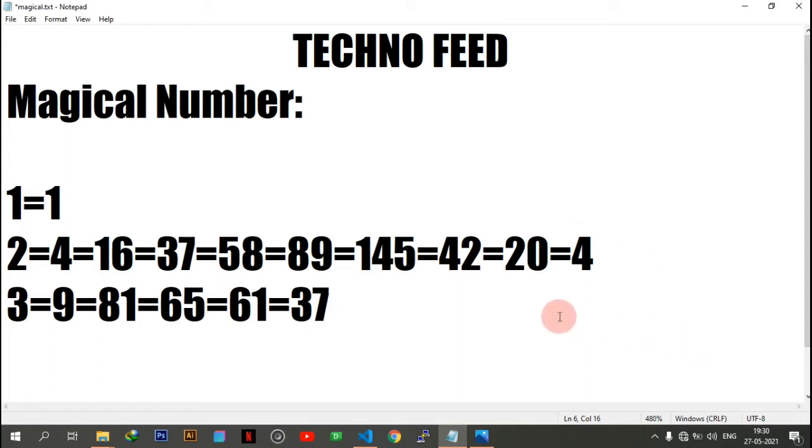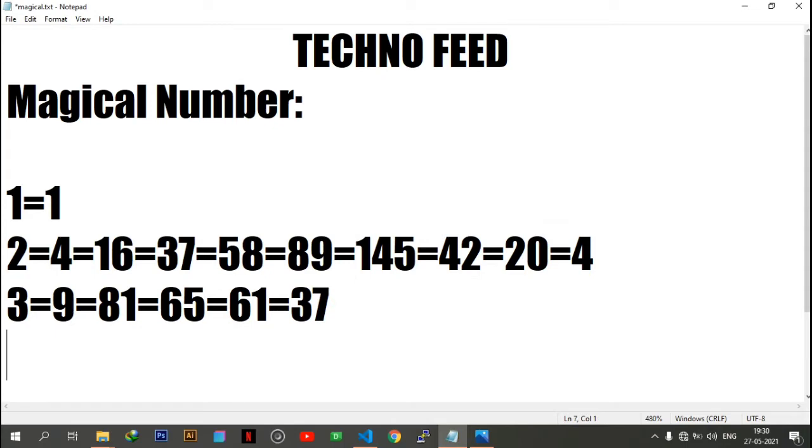So we can see that this 37 is meeting here. After 37 it will go to 58, 89, 145, 42, 20, and 4, and again it will go in a loop too.